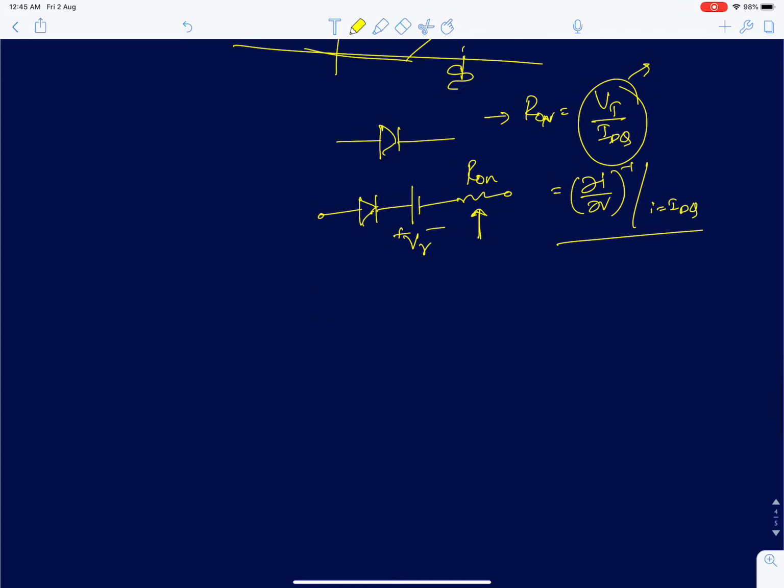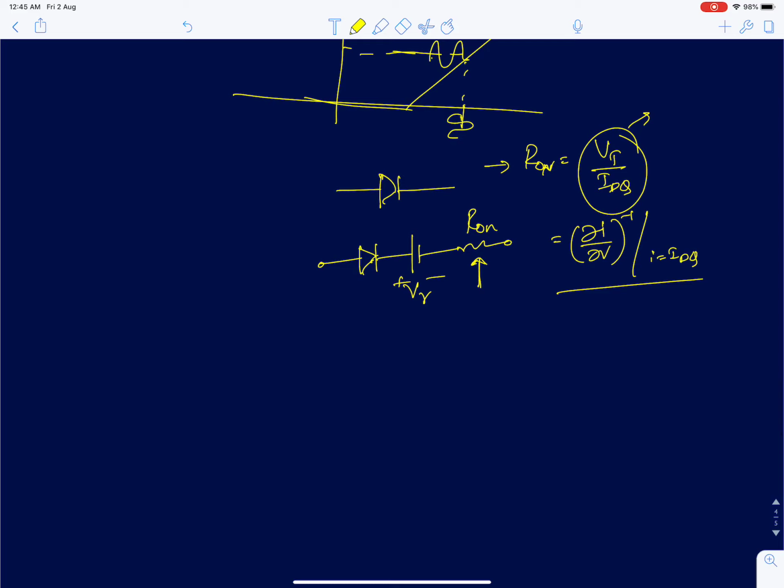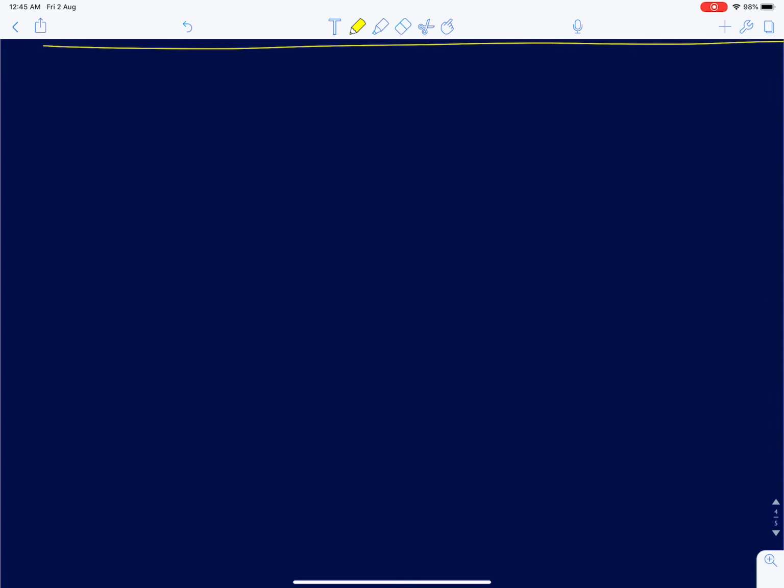In the last class, I just wanted to give a motivation behind why we go for R on. When I finished the lecture, I discontinued at the point where we were talking about more and more accurate diode models. So I'll continue with that. One of the problems with modeling the diode for a larger range of currents is that the slope of the diode equation keeps changing. As you increase the voltage or the current, the slope also keeps changing. So we need a model which can capture this effect of changing slope.